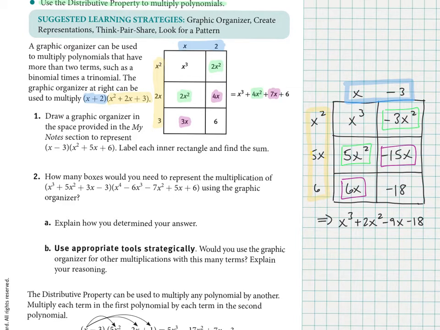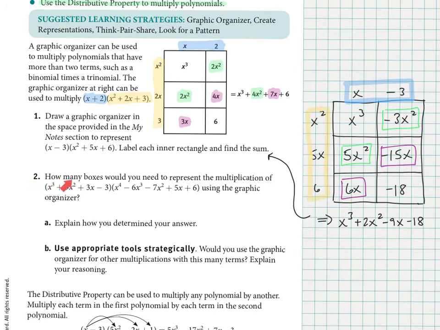But we do realize we have to combine any terms that are alike. So I saw I had my x squareds and my x's that are alike. So this should be our final answer in the end. So that's exactly what we're looking for right here. Now, there's a little bit of a pattern. Since we're multiplying a 3 term by a 2 term, we know we're going to need 6 boxes because 3 times 2 is 6.